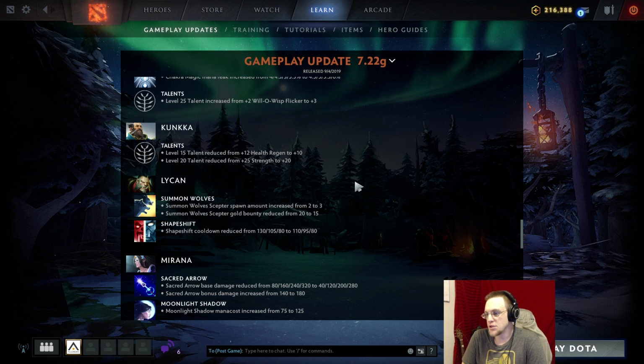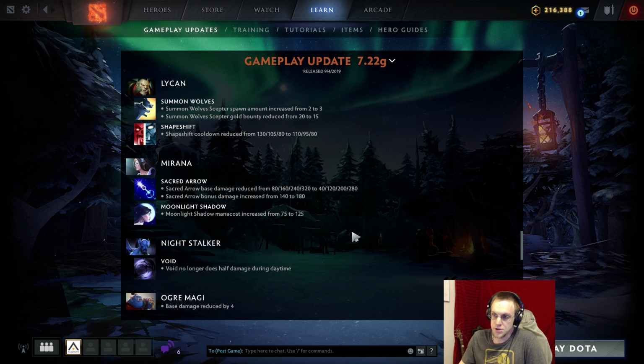Shapeshift cooldown has been reduced from 130 scaling to 80 to 110 scaling to 80. So level 1 Shapeshift, much better. And you can use it more often to take fights or chase people down.